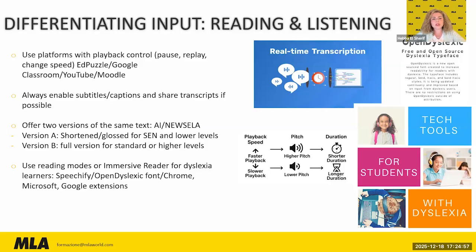So if you are an English teacher and you're teaching a text, we have students with different levels within the same class, because usually our classes in mainstream schools are divided by age, not by level, right? So you would have in one classroom kids that are at different Lexile levels. Just to clarify, in case somebody doesn't know, a Lexile level is their reading level. It measures their vocabulary and their understanding.